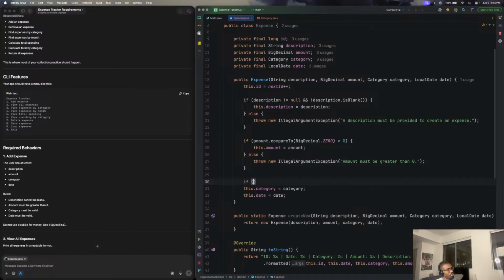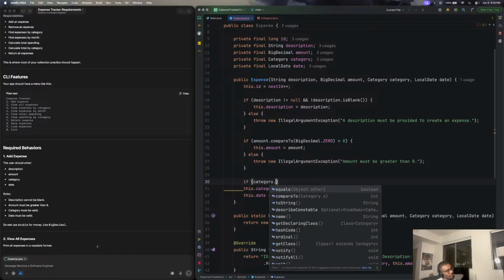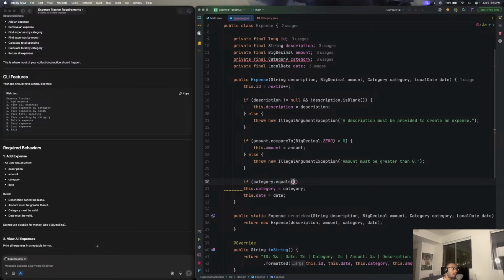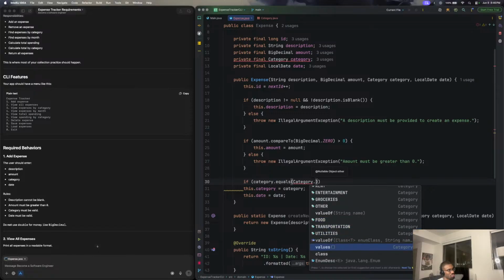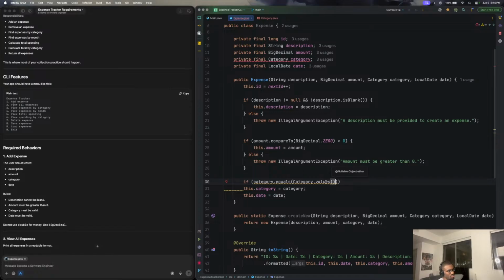So let's see, category. I'm leaning towards a switch statement to check all of the categories, but I feel like that is a bad idea. Always false.